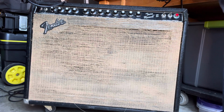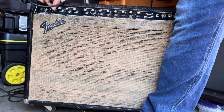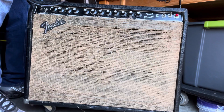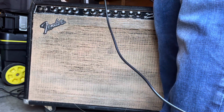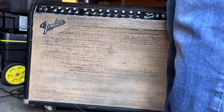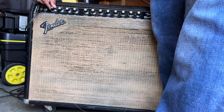Let's see if I can put a distortion pedal on there. So I'll bring down the volume here. I'm gonna put a Boss Overdrive in here. For channel 1 and channel 2, I think they're the same. It doesn't do any of that, lowers the dB or anything. Okay, bring it back up.